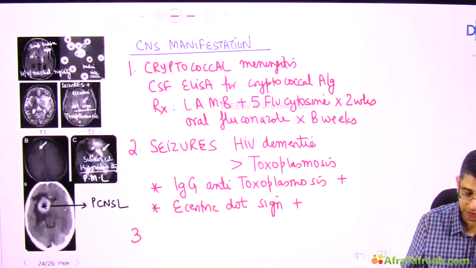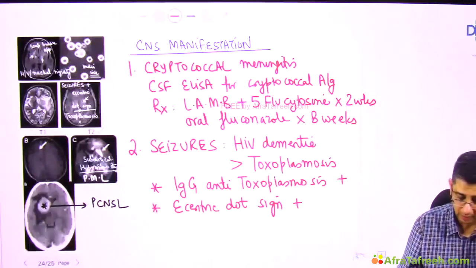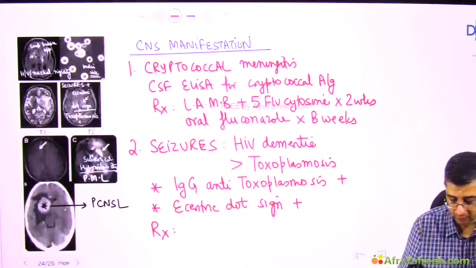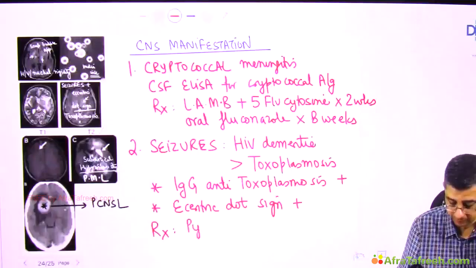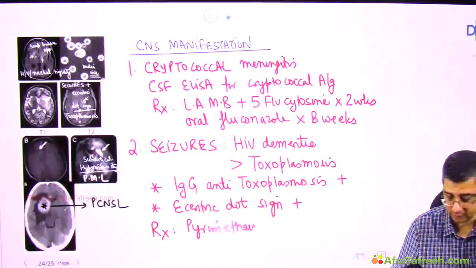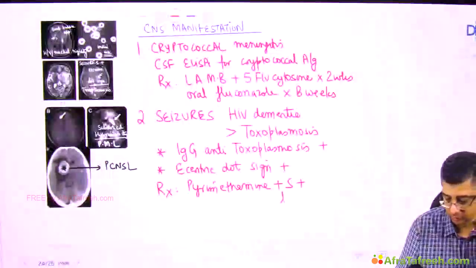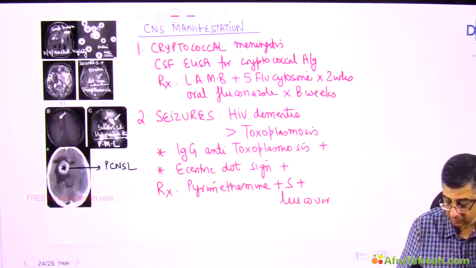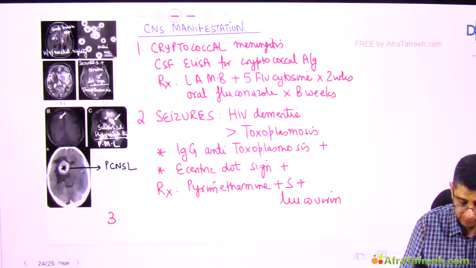The investigational choice is a combination of these two tests, and the treatment for this patient also is important. It would be most of the time given as cotrimoxazole for prevention purposes, and for treatment purposes it is pyrimethamine with sulfadiazine with leucovorin, as I've explained to you already. So I'll just use a short form after this, that is S stands for sulfadiazine and leucovorin, due to high incidence of folic acid deficiency in the patient.